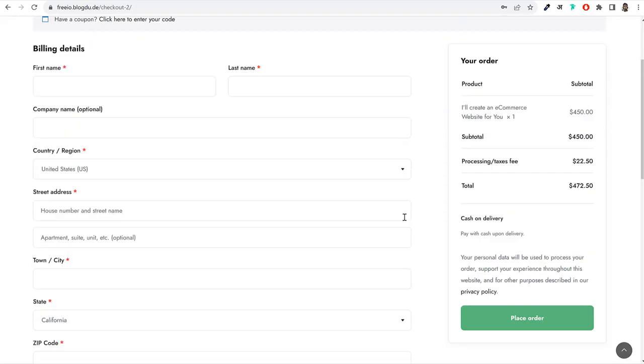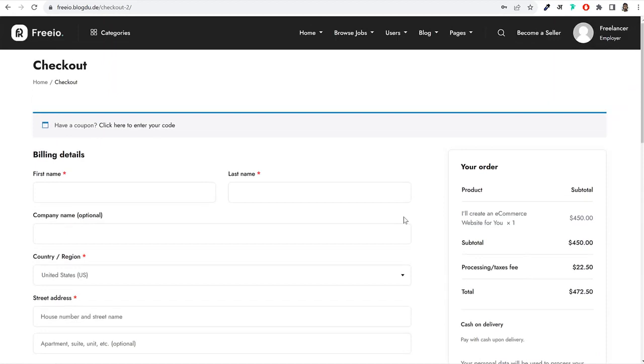And after that, we will see in this video, I'll show you how to integrate different payment gateways to accept online payments. Also, if you want to add some processing fees or taxes, you can do that thing. I'll show you how you can add taxes and all these extra fees if you want to do this thing. Now this is optional. If you don't want to add any taxes or processing fees, you can just remove it.